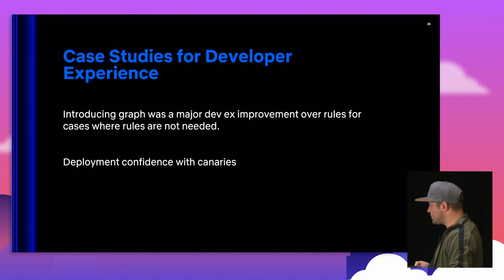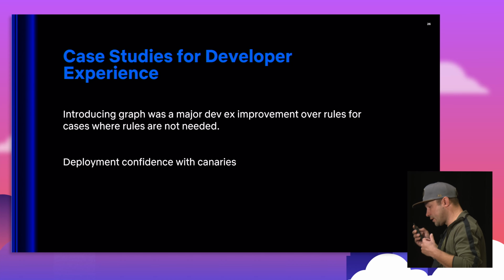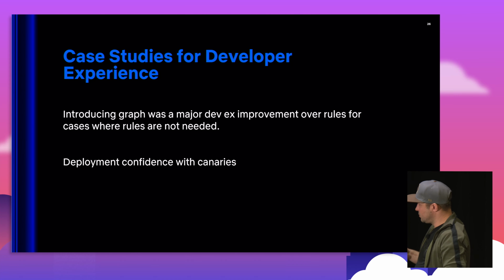And then canaries is something that we added later. Pretty much it helps you with deployment confidence. Once the workflow goes to production, we create 2 instances that would host an old version and a new version of the workflow. We collect metrics, and then we look at the metrics and say, well, the new version has more errors than the previous one. We probably don't want to deploy it, and that's how we limit the blast radius if there's a bug that was introduced in the workflow. And also, given that we have all those retries, most likely those messages will get picked up by older versions of workflows, and the workflows will resume execution.